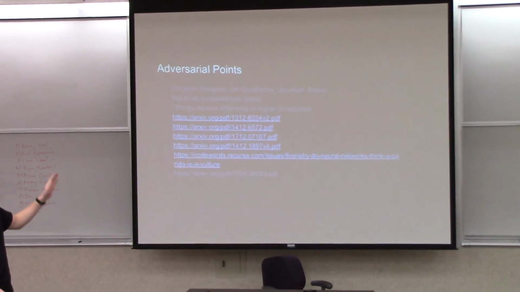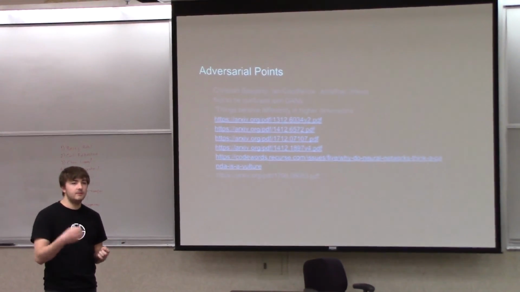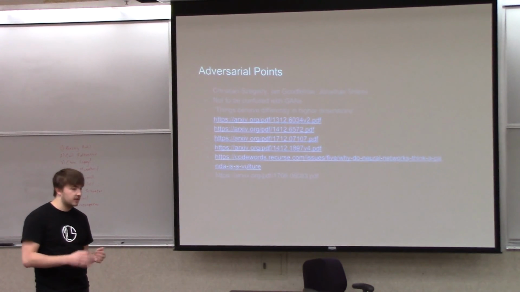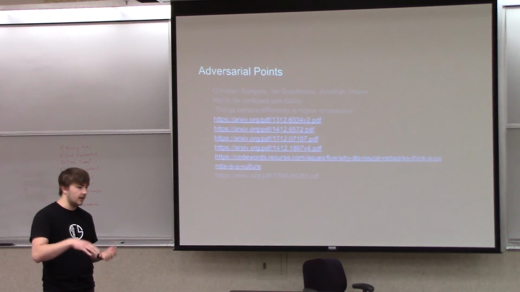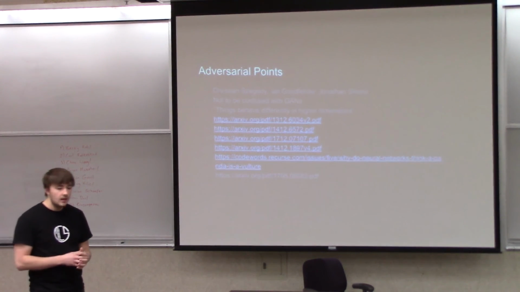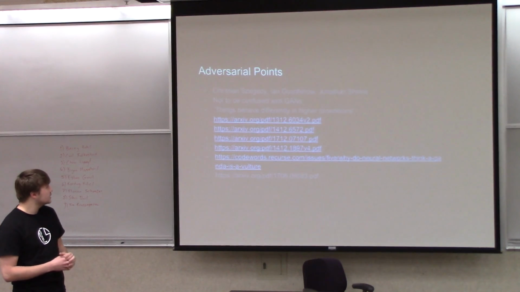The idea behind an adversarial point is that it's an input vector to your model that really does not look like the thing you're looking for, but it convinces the model that it is in fact what it's looking for. It can be seen as hacking the model in a way. These points are pretty rare. You have to engineer them in a specific way for them to exist.